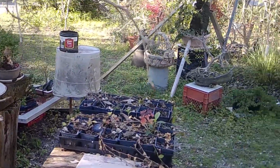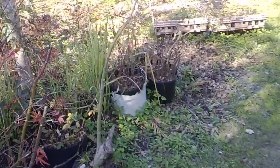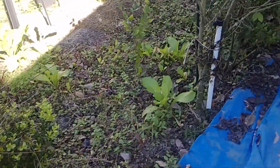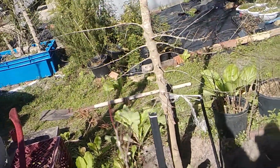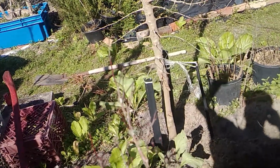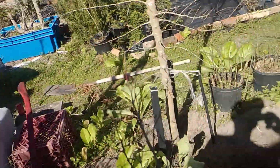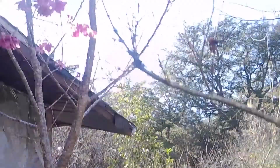So anyway, that is my little demonstration for today. I gotta, like I said, get back here and stake this or tie it back some more. I'll get my ladder, get up there. Well, I'll just pull a line from this plum tree over to that tree, and I've got another tree across here that I can pull a line. Oh, I've got cherry blossoms already. Well, how do you do?